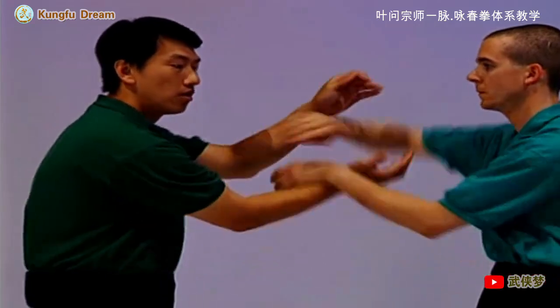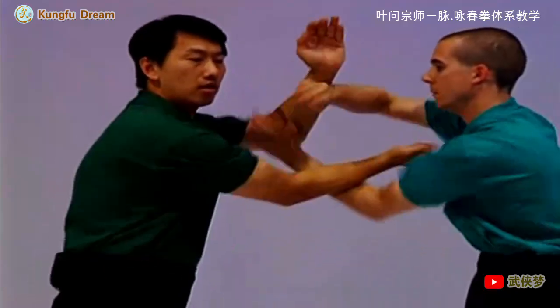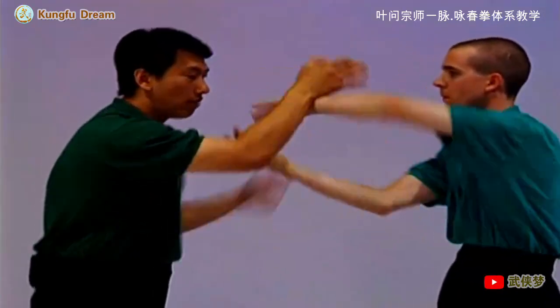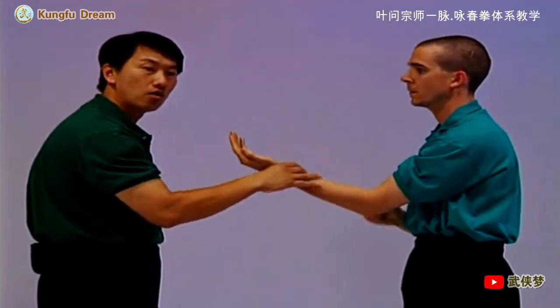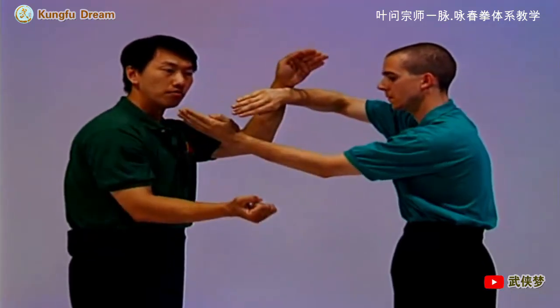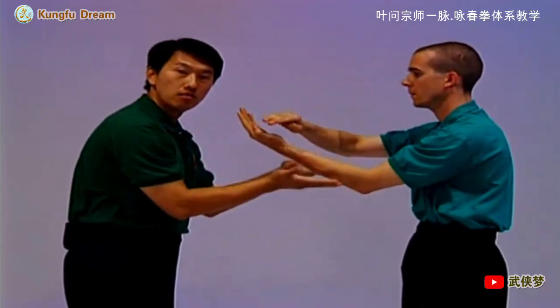Okay, once you have the basic idea, which is maintaining your center and then projecting the energy forward, then you can go into a little bit more lively expression. Now I'm really applying a lot of energy to develop his structure. You see, the little space I let go, he had the room to go forward. That means his center is good and his energy is proper. His energy didn't chase after my hands. So you can see this is reinforcement of basic rolling, not just rolling, but now from inside to outside, you are also learning how to respond with this.